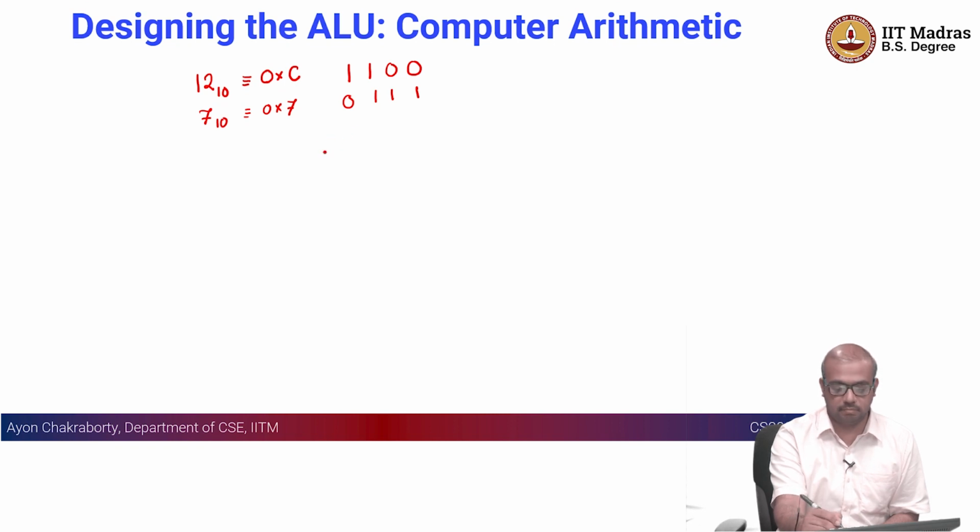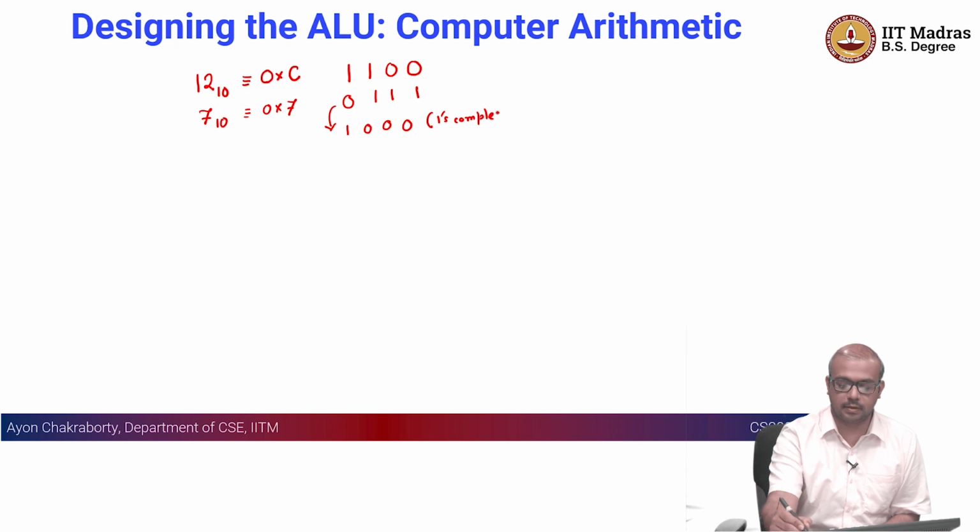So, the thing that we want to write is going to be, if I do the complement of this, which is basically the 1's complement, 1 0 0 0, right. So, I can write it as a 1's complement. Then I have to do a plus 1. So, if I do plus 1, this is going to be 1 0 0 1. Okay. So, this is going to be the 2's complement.